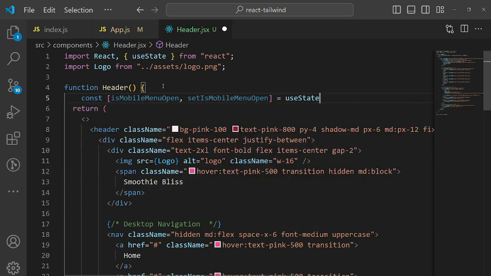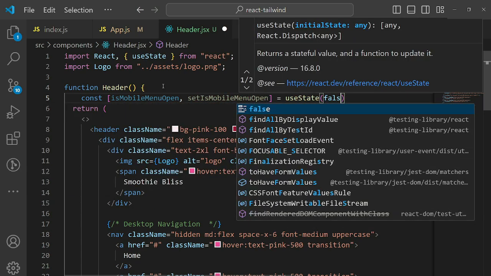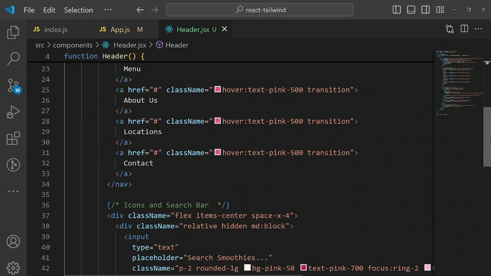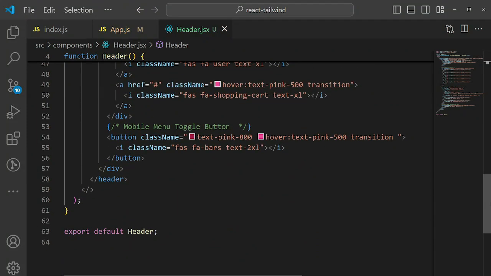useState, and by default it is false. Okay, so calm down, and in the i tag here, I need to write a condition.